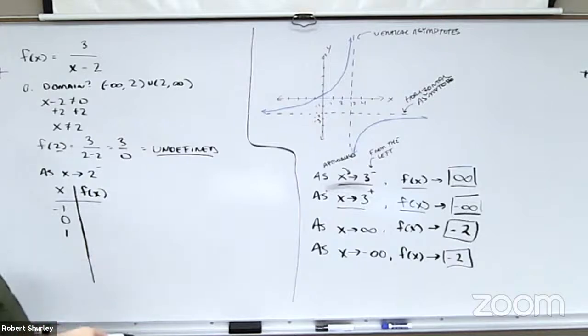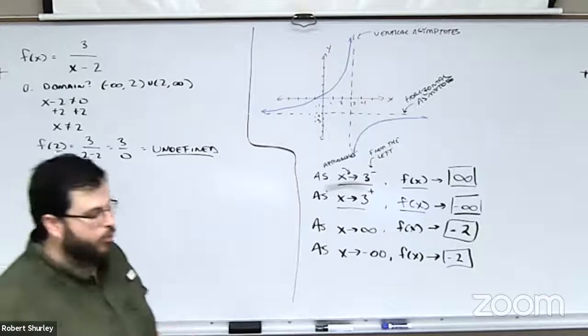And then I can't do 2, right? So, but I've got to do numbers to the left of 2. So maybe I'll do 1.5. And then I'll do 1.9, right? And then 1.99. I bet, look, these are acquaintances. These are close relatives, right? 1.99 is very close to 2. By the time I get there, I'll get an idea of what's going on here from the left, okay?